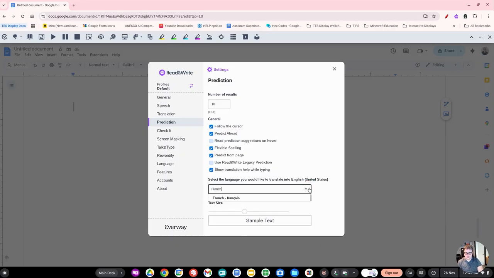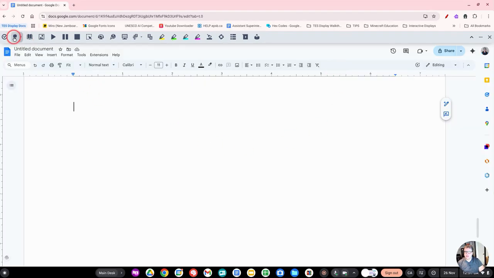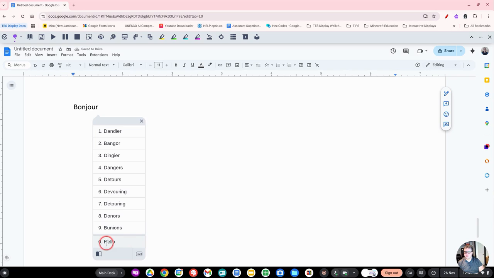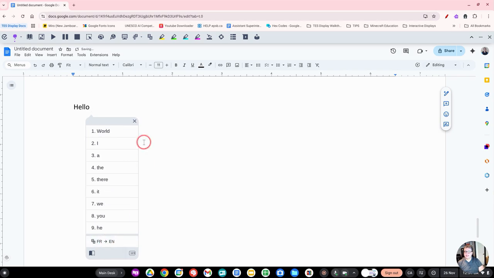Let's try French this time. So I'm going to type in French. I can select that, click the X, and then I'm going to click this little Prediction tab, this little bubble at the top left of that navigation bar. And then you're going to see this pops up, and at the bottom here it indicates we're translating words from French into English. So let me just type in bonjour, and then it shows up as hello at the bottom. I can click it, and it translates the word automatically for you. So you'll see that translation suggested in the prediction window.